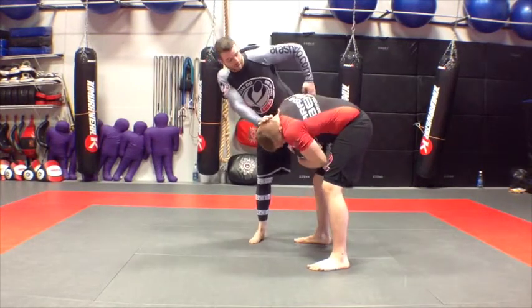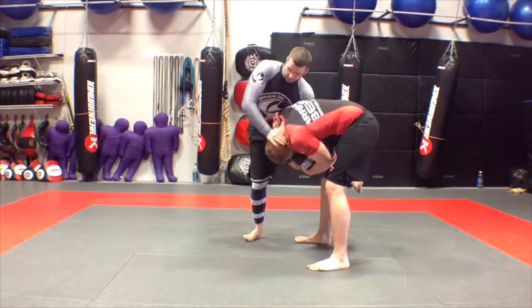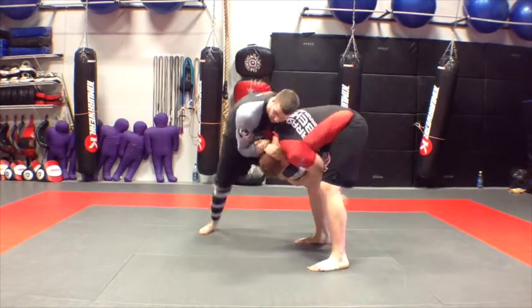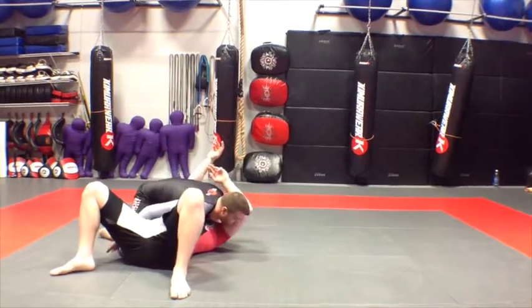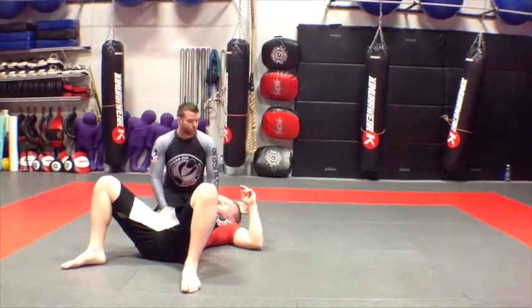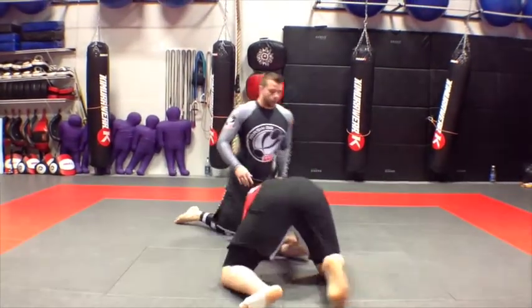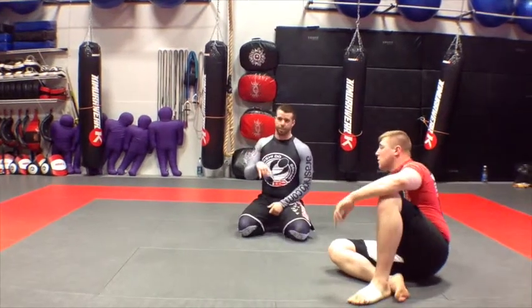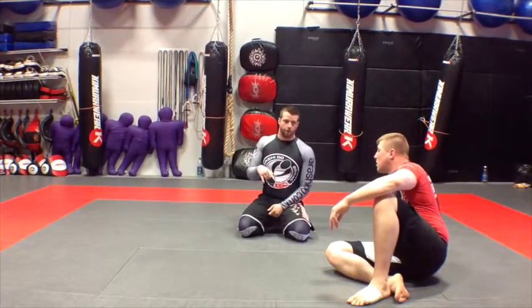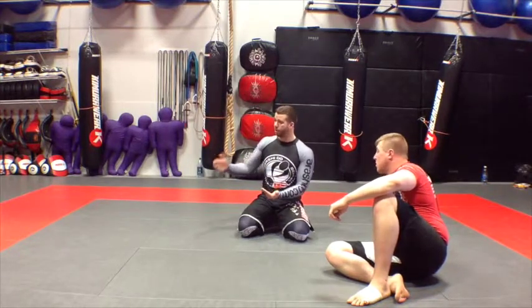Next, leg on the outside of the thigh, open up the space for the whizzer. Once I have this, I just put my weight down on him. Okay. That control will always put them on their back. Okay? Even if they are stubborn and they don't want to roll, they can't stay on their knees. And if they're already off their knees, they can't go back to their knees. Every inch you take, you're going to keep as long as you have this control.